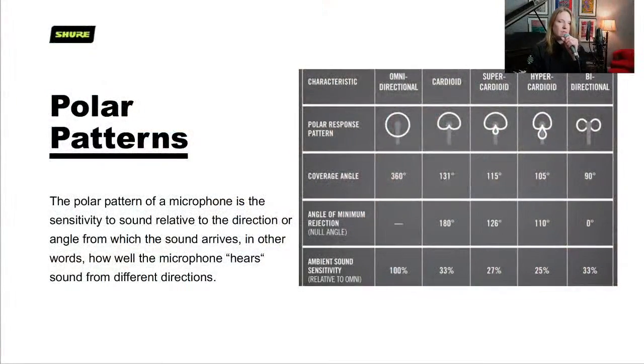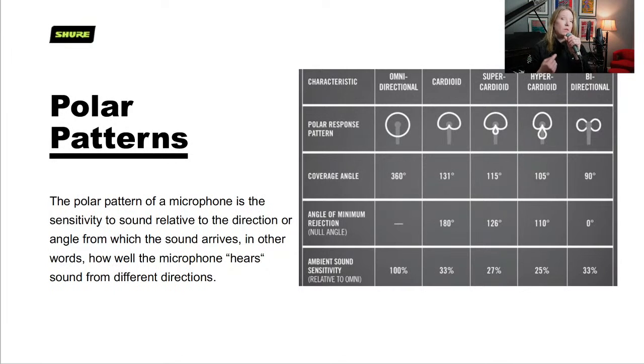Because the stage brings a couple of other things to keep in mind when you're using microphones, especially handheld microphones like this. This microphone is the Beta 58, which is a supercardioid pattern, which if we go back here, you'll see that one. You'll notice it's a cardioid, heart shape with a little bit of a tail out the back.